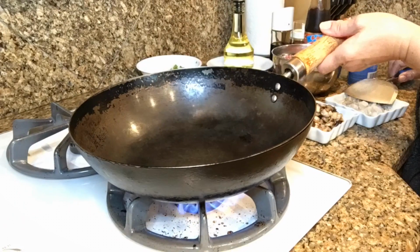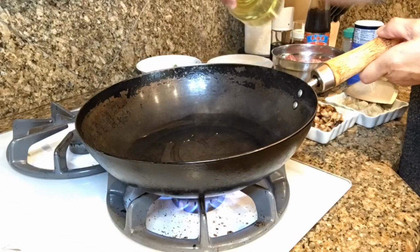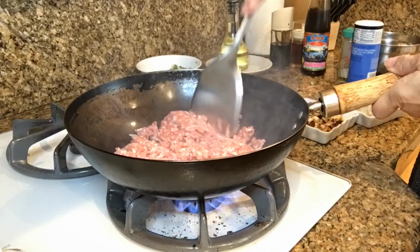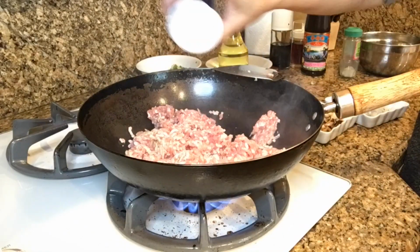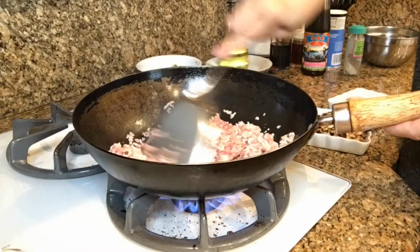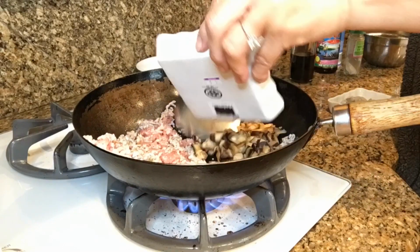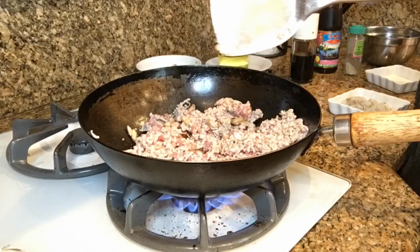Heat up the wok. As soon as you see white smoke, put in a little oil. Then put the ground pork in. Then season it with a little salt and a little white pepper as well. When the ground pork is almost cooked, push it over to one side, then add the mushrooms in. We're putting ingredients in the pan with ones that require longest cooking time first.